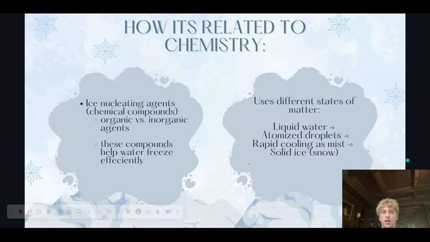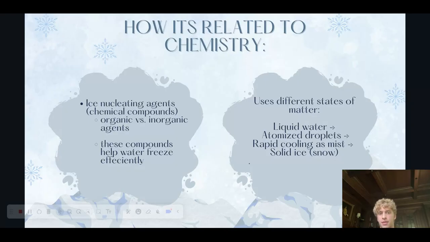There are two types of nucleating agents, organic and inorganic. Organic are often derived from proteins that mimic the properties of natural ice nucleating substances. An example is Pseudomonas syringae, while the inorganic nucleating agents provide an effective surface for ice crystal formation. Inorganic nucleators are typically chosen for their stability, safety, and cost effectiveness. This can be seen with silver iodide, which is an example.